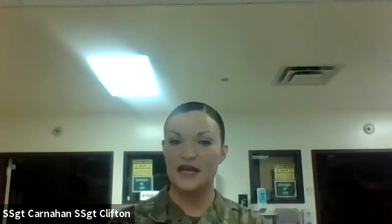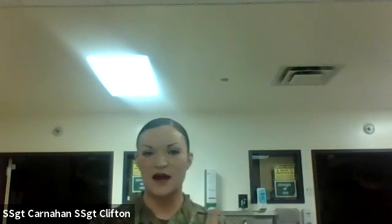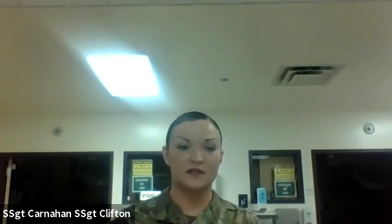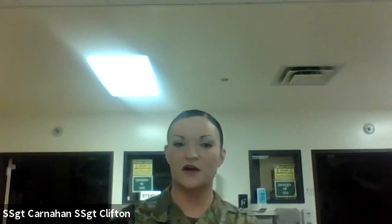Requirements for this position: at least be a 5 level. So you can be an A1C with a 5 level. Originally when I came down here, there was 1 slot for senior airmen and 1 slot for a staff sergeant, but now they are looking further into just 5 levels and above. This specific job is now a coded position. So we're under a code 44, which means it's a controlled 3-year tour. I'm actually 10 months away from being finished with my 3 years.